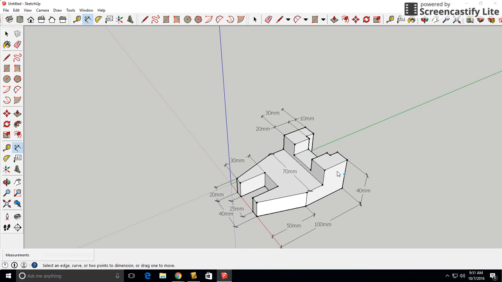The last couple of dimensions in the drawing are the height of the jaw and the width of the back, and I'm going to have you do those on your own. This will be the end of drawing 5. Make sure that you save your document and submit it via Schoology.